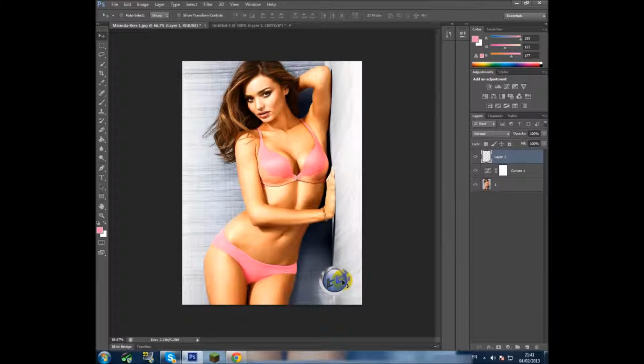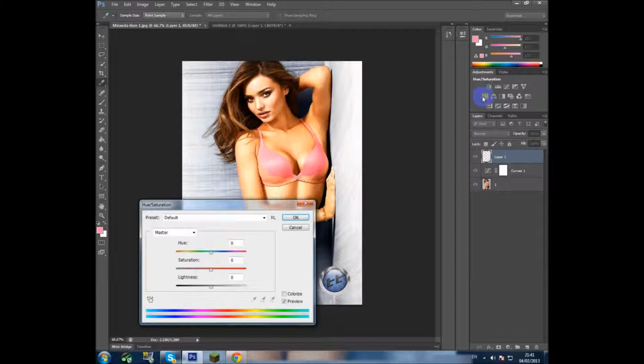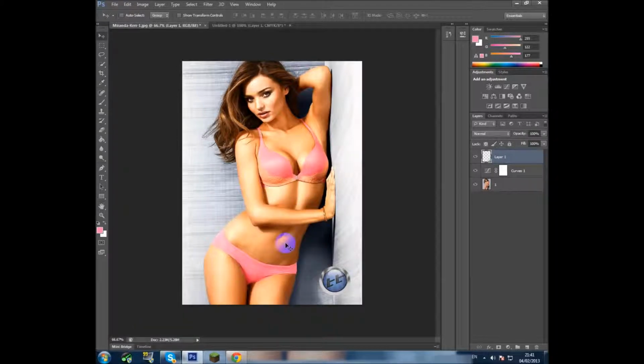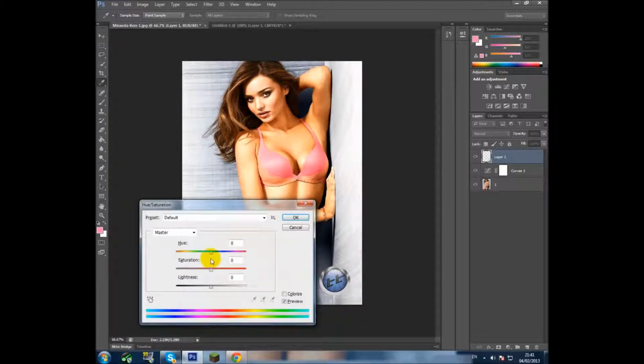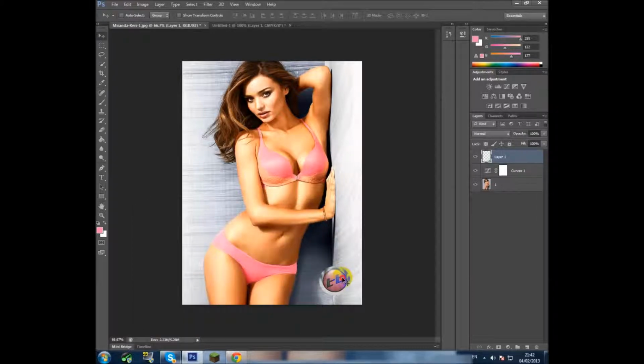How we do that is Control U, or you can click this button here. This can obviously turn it black and white, but we just want to keep that at 0. If we open up this tab again, we can change all of these colors to alien colors, but I really want it to match the color of her bra. I think that would be a great color. So what you want to do is color correct. You want to use your good eyesight to get that about right. I think that's a bit richer than this color, but I think that's definitely perfect.